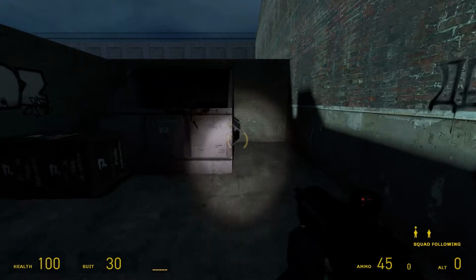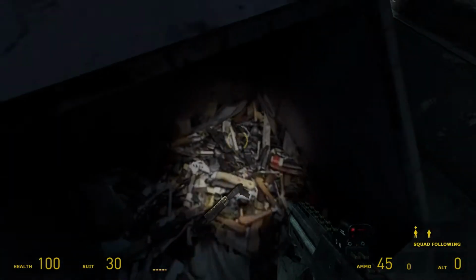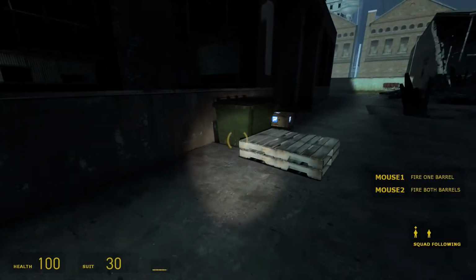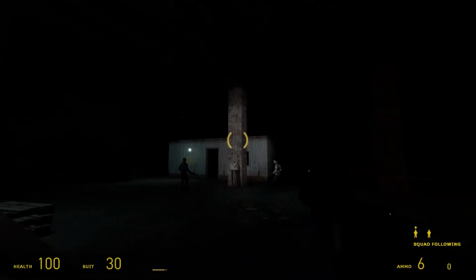For instance, if you look in this dumpster you can find yourself a nice shotgun, which you otherwise wouldn't have access to until you pick it up off of a dead Combine soldier, of course. Then of course you can go and explore around all the different warehouses here to pick up some extra supplies.